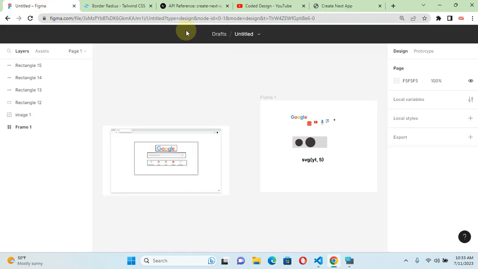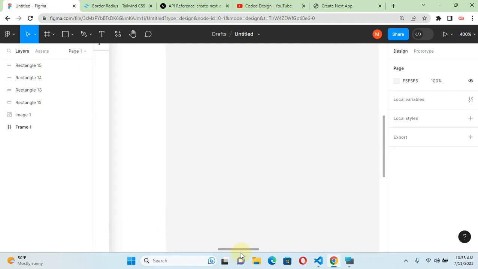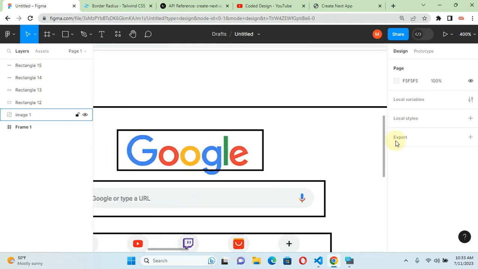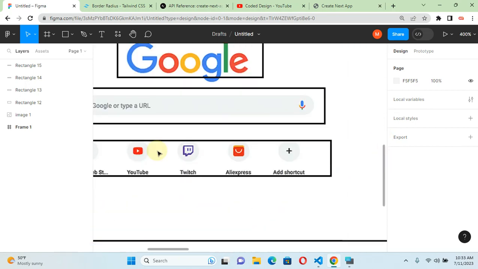But let's reference our user interface. Figma, it's taking some time to respond. Let's zoom in. As you can see, we've got a circle and an icon inside it. We will change the color of the circle later. So what we need to do now, we need to create this. All right, let's go back.